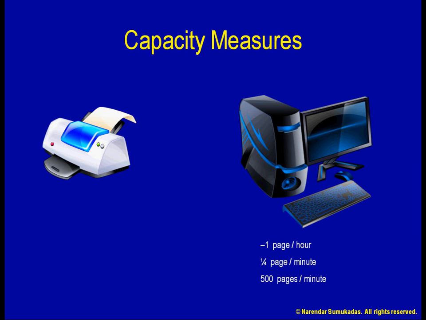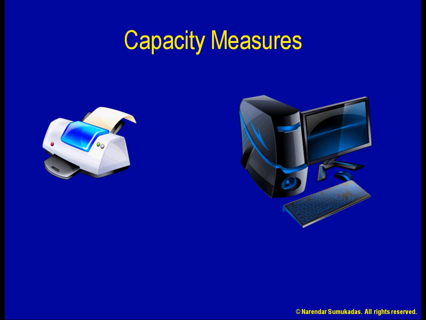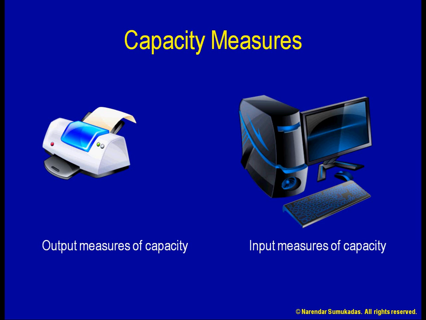As you can see from this example, it doesn't seem to be a good idea to talk about a computer's capacity in terms of pages per minute. Instead, it makes much more sense to talk in terms of processor speed, memory size, hard drive size, video card, etc. These different resources can be configured to produce different quantities of different outputs according to different needs. For a printer that does the same thing over and over, pages per minute makes sense. Similarly, for a line flow process that produces the same outputs over and over, we can express capacity in terms of the outputs produced per time period. On the other hand, for a flexible flow process that can be used to do different things at different times, we express capacity in terms of the resources or inputs available. These inputs can be configured to produce different quantities of different outputs.